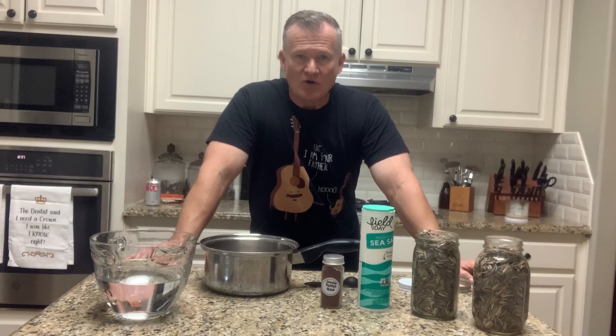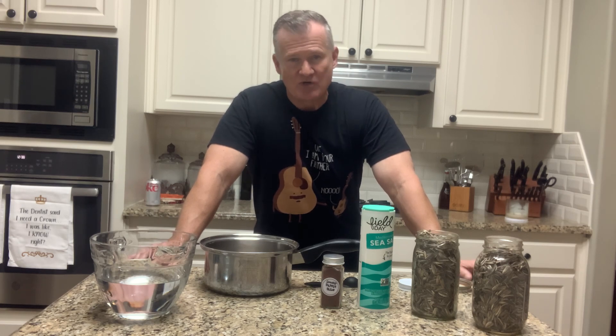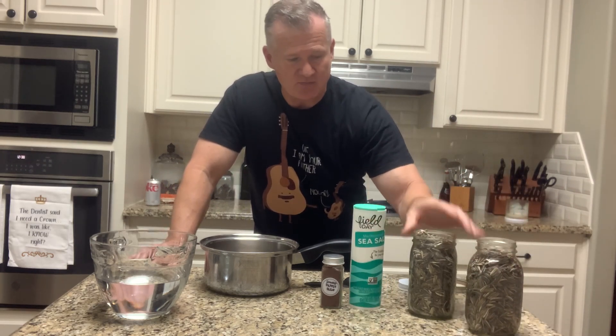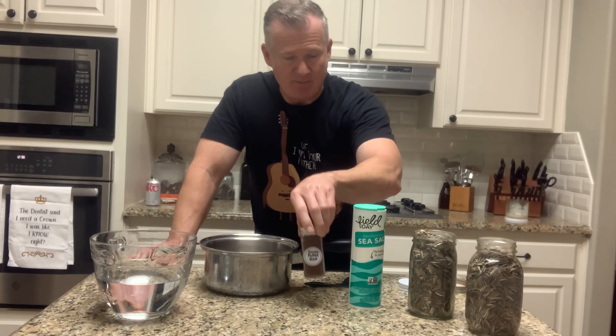When I say season or flavor your sunflowers, what do I mean? Well, you can go to the store and buy salted sunflowers, salted pepper sunflowers, jalapeños, spicy dill pickle — all different types of flavors. I enjoy sunflowers natural, dehydrated, and sometimes roasted, but I also like to season them. I'm going to create one quart that's just salted and one that's salted with a smoked pepper blend — a homemade spice that I made.